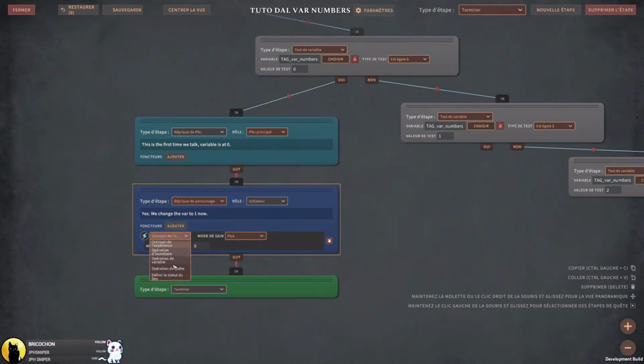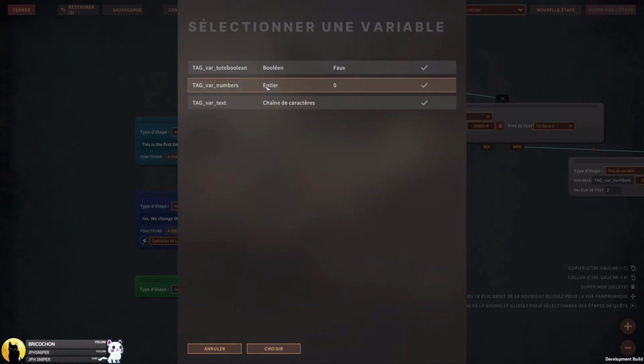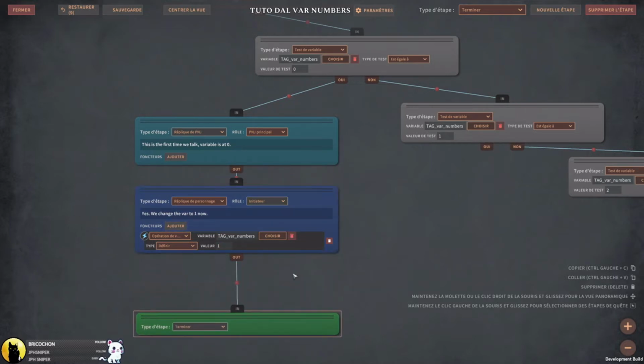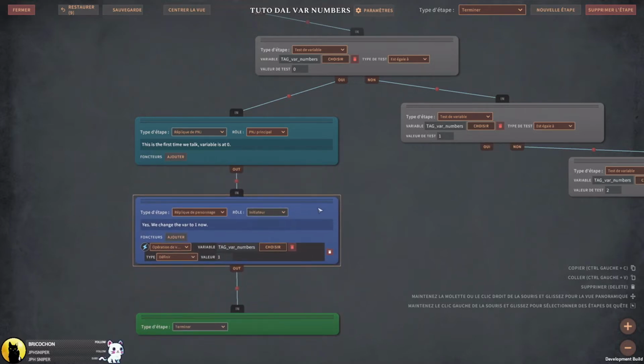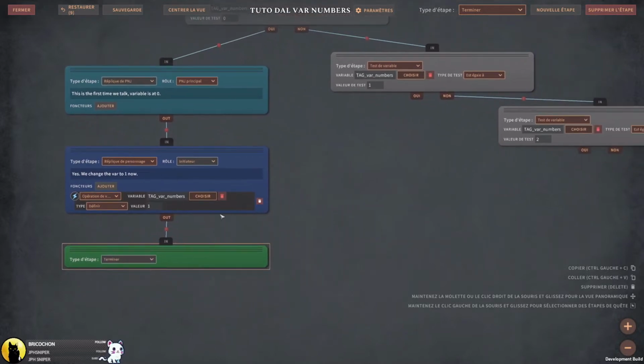So we have to pick the variable operations here. Then choose a variable and then select the number that we want. So we will pick 1, but we can jump to 99 if we want. This is totally up to you to build your dialogue tree as you want and your adventures as you want.